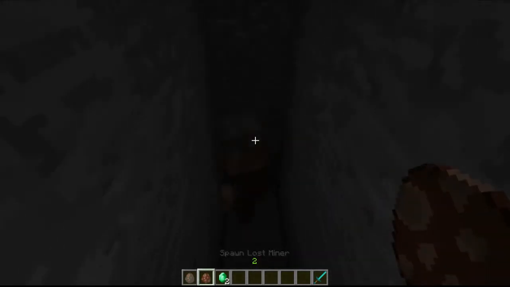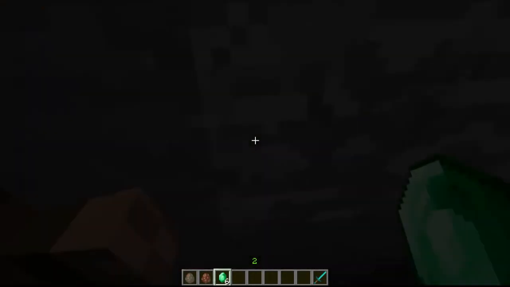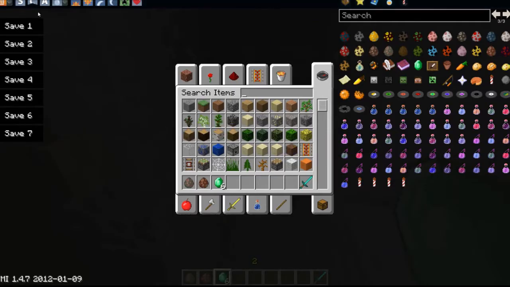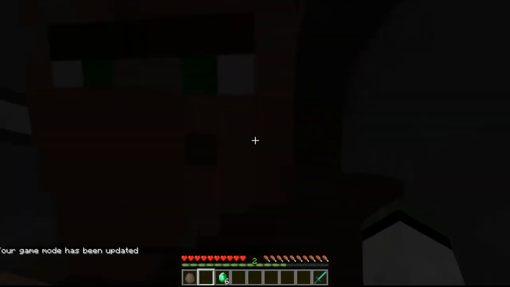So if I go ahead and spawn him down here, he still doesn't seem to want to be crying, but if I right-click on him, he's still giving me the heart, so I'm not entirely sure what's going on here, whether I need to go underground, or I'll try going into survival mode and see if he'll work then, and just go ahead and spawn him. But no, he doesn't seem to want to work, so I'm just right-clicking on him, and he's giving me the hearts.